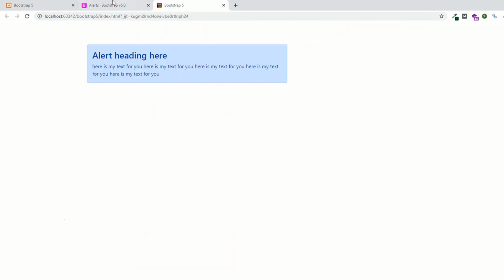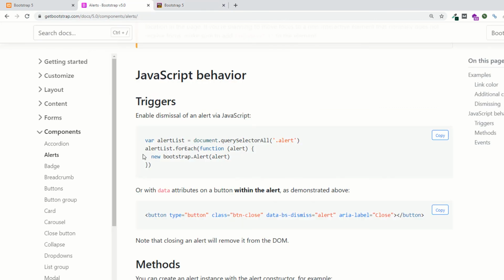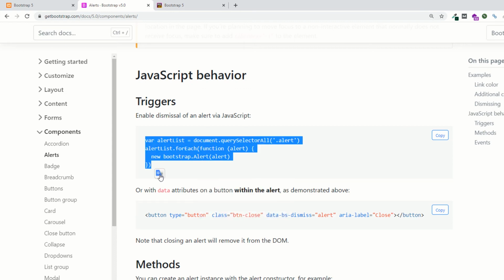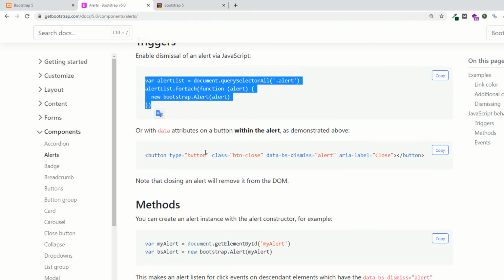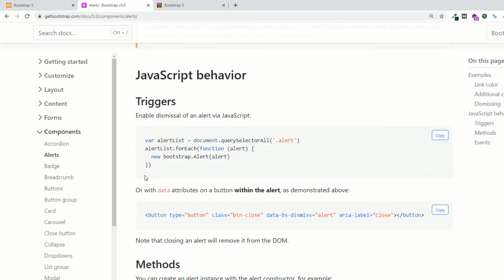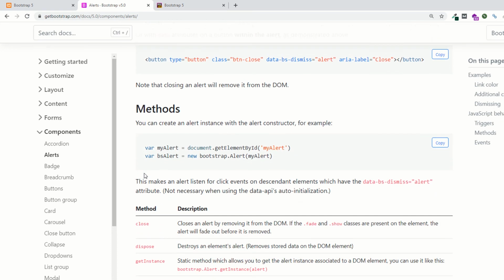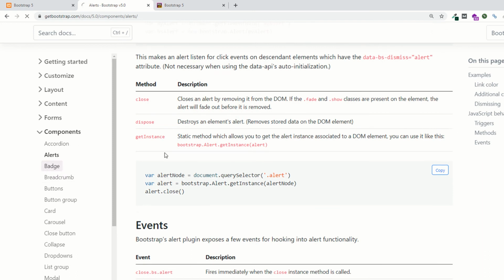Let's suppose you are going to use JavaScript to close something, or for your alert sections, just use the querySelector. We'll discuss this one later because this is the basic series, so that's why we are not going to discuss it in this lecture. Okay, now let's click on the badges.